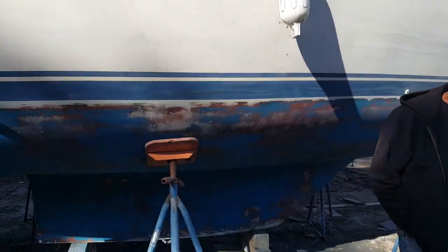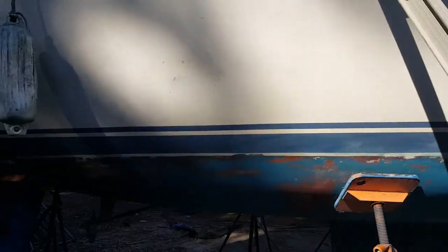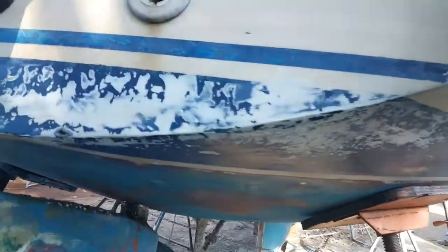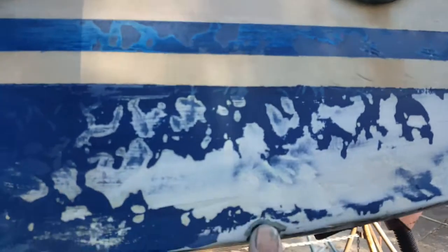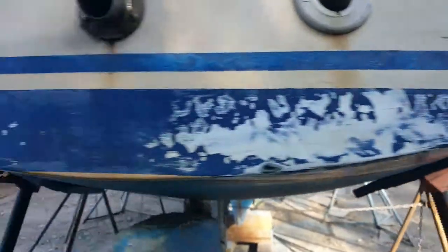I'm gonna take you around right now and show you what the boat looks like. I got everything sanded all the way around the whole thing. I've got a few patches I have to do with epoxy — I got a hole right here, and I have some holes in my keel that I have to patch up down here. This is probably where my dinghy's been hitting up against it.